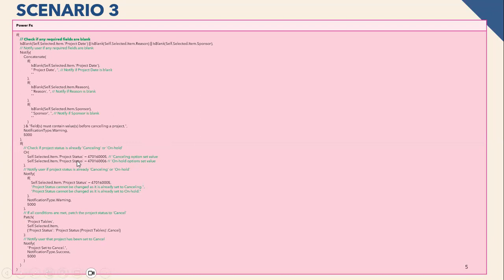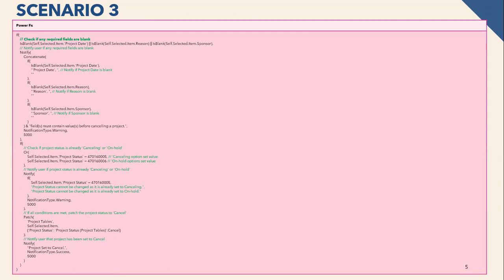So here you can see it has some value. It is nothing but an option set value. And if you put a string directly saying cancel, it won't work, because the comparison for the option set will be different. So your label will be cancel and your value will be numeric. So you have to go to your column's option set, and against cancel and on hold you have a label and a value. Pick the value and paste it here, which is the numeric value, so that it will help you to compare.